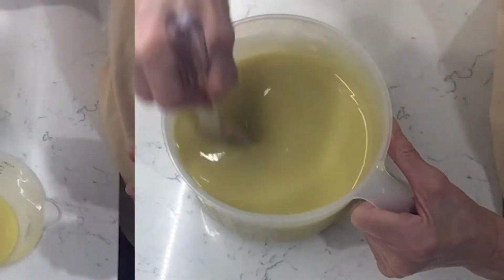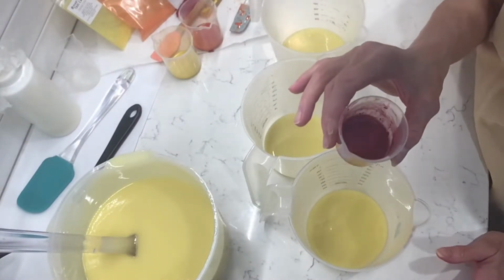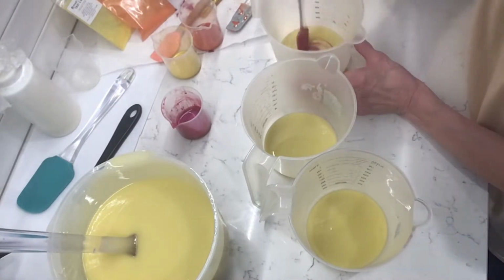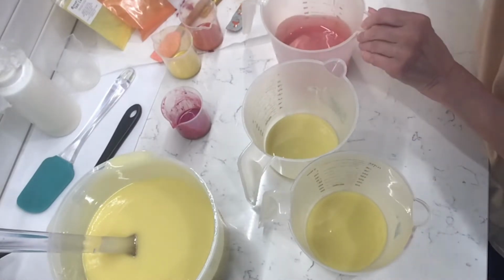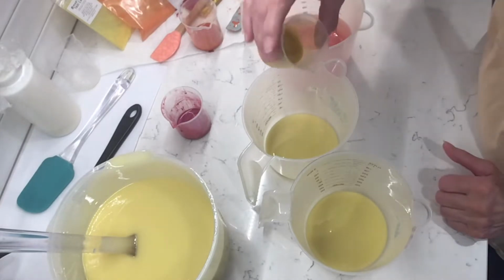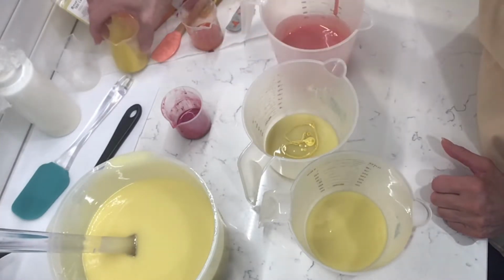it's not in there. All right, so we have here this kind of pink color. It's called Fairy Tale Pink. This one's from Crafter's Choice. I'm just going to put a small amount in there and stir it because I don't want it to be very bright. We'll do that. The second color, this is Taxi Cab from Mad Micah's. We'll do the same here.